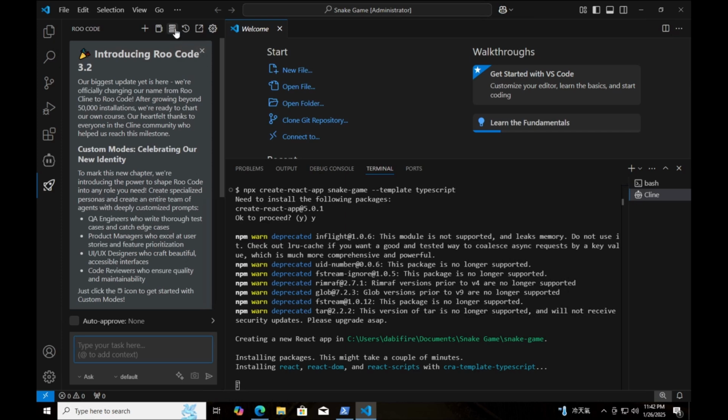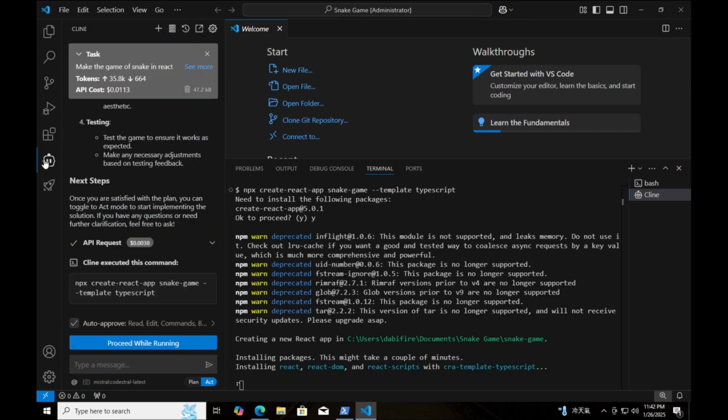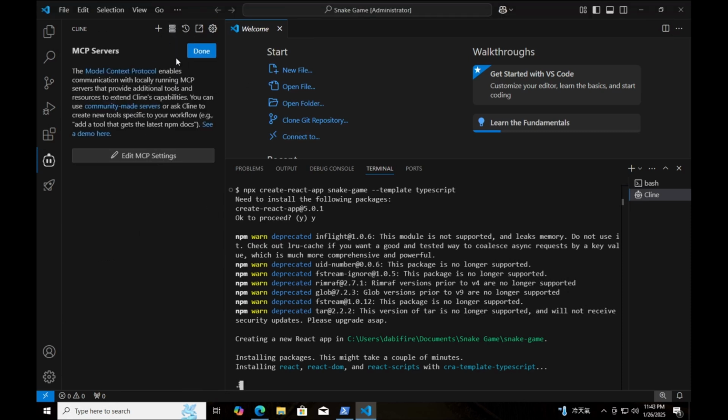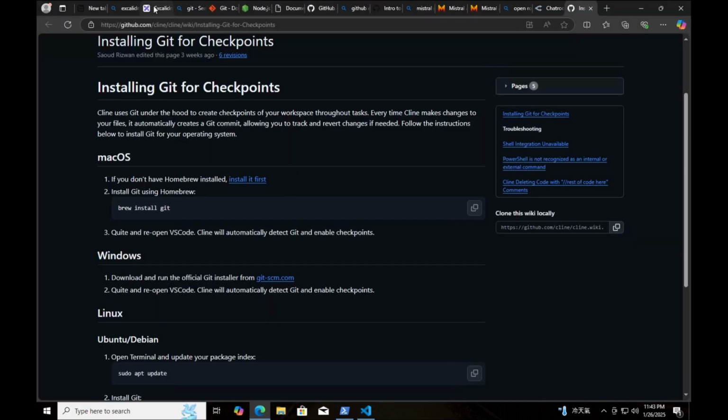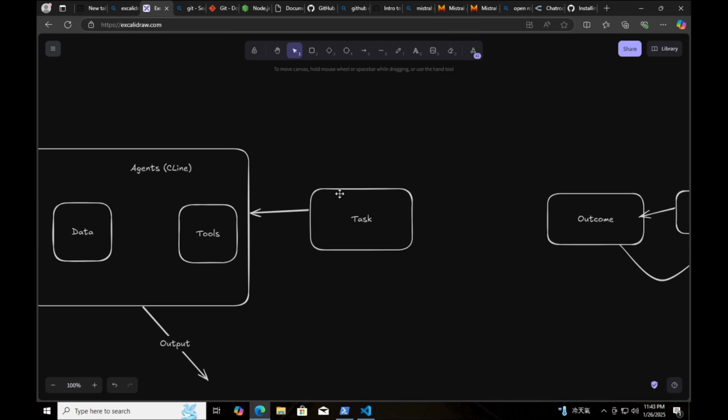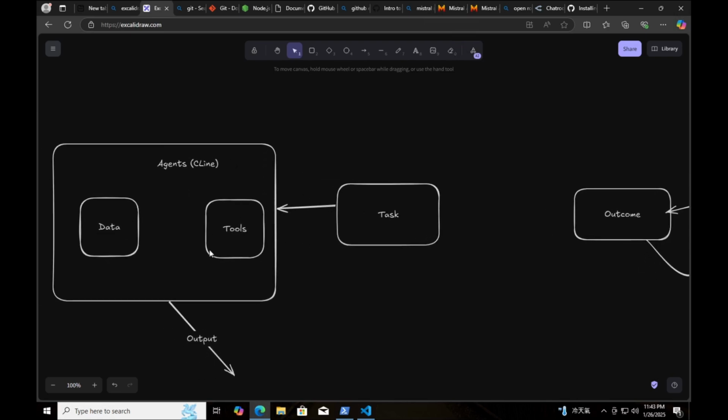So let's just go back to Cline and see. It's still waiting for this as well. So let's see how that goes. And maybe while I'm at this, we can talk about MCP, which is a way for us to extend the agents that we have. I already told you that agents pretty much work by us giving them the tools and also the data. In this particular case, the tool we have given access to the agent right now is our file system. That means it can read and write files. And then we've also given it access to the terminal, so it can read anything inside of the terminal.